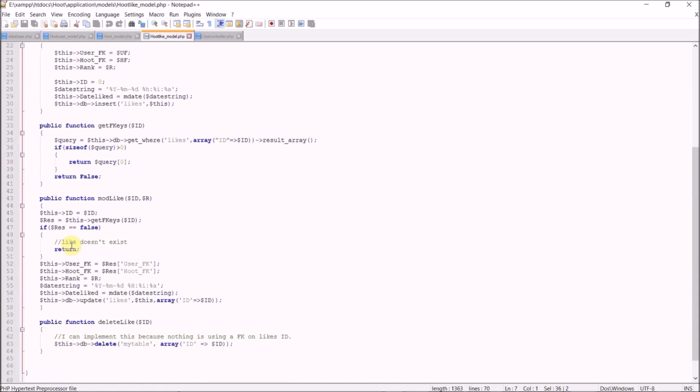If it's not equal to false, then this user FK is equal to response user FK, this hoot FK is equal to response hoot FK, and this rank is equal to R, and then update the time and date, and then say this database update like, this array, where ID is equal to ID.